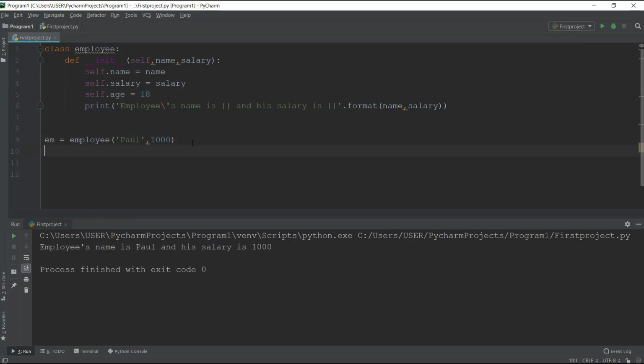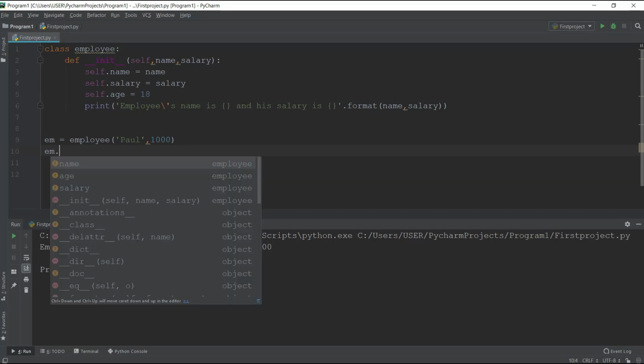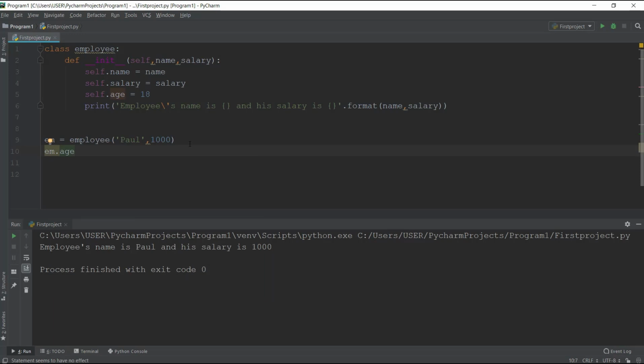Alright, so if I go ahead and say, let's say em.age, let's check this out. So em.age, and you pass this into the print method. So copy this and let's say print em.age. Let's run this code and check it out.